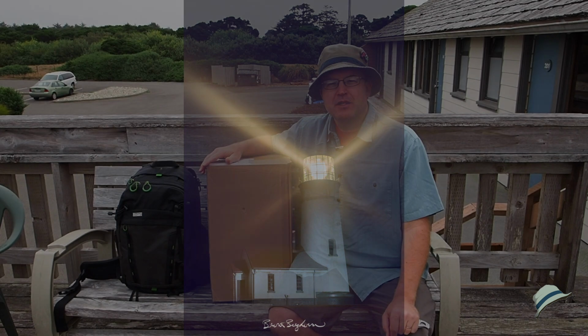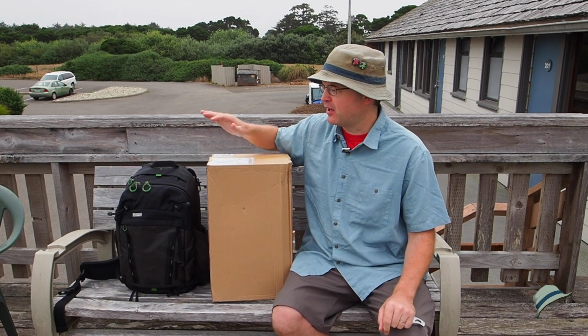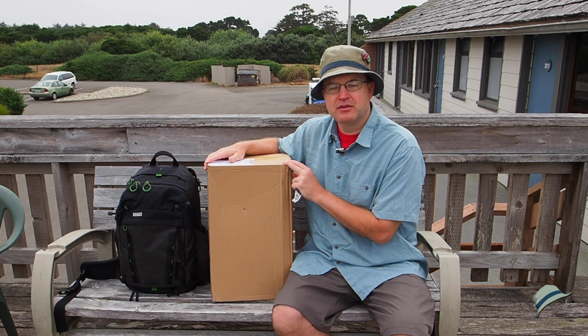So let's get to opening up this box and taking a quick preview of the bag, and then I'll swap out my gear. I've got my Backlight 26 that I've been using fairly regularly, and now I'm going to see how it all fits in this new bag that they've designed. Let's get to it.